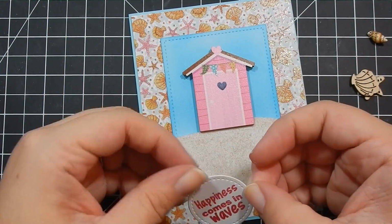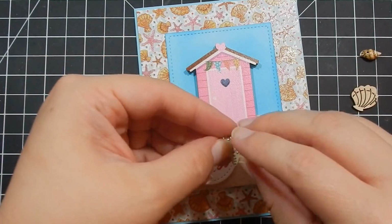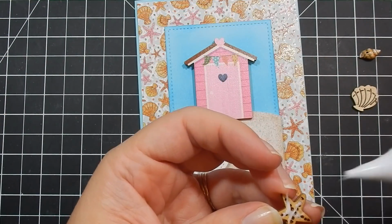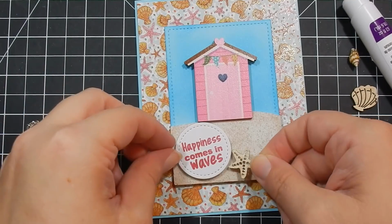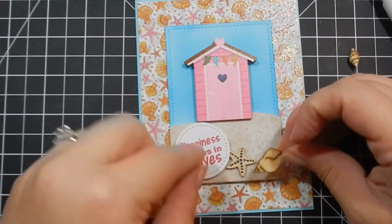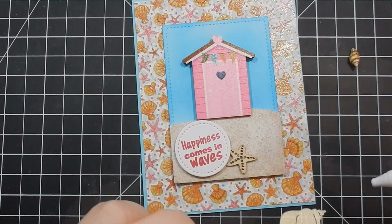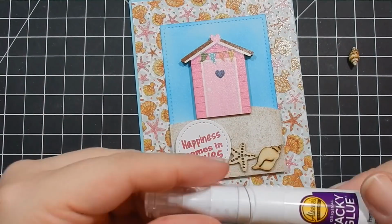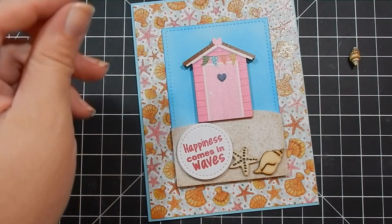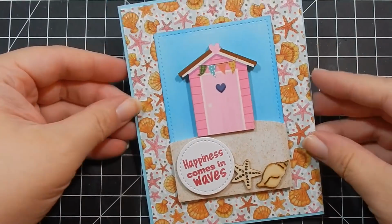And that is the sentiment from the stamp set. I adhere that down with foam dots, and it sticks perfectly to the sand. I'm jiggling it, seeing if it would pop off the sand, and it's perfect. So I'm using Aleene's Tacky Glue again, that glue pen, to adhere these little wood chip pieces to the sand, and those are stuck on there really good as well if you're worried about stuff sticking to your sand. And that will complete that card. Really cute. I love the way that turned out, and that sand gives it a nice texture.